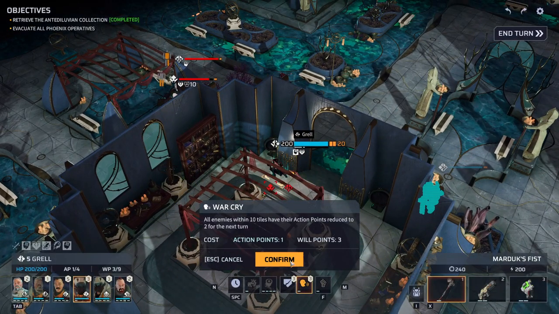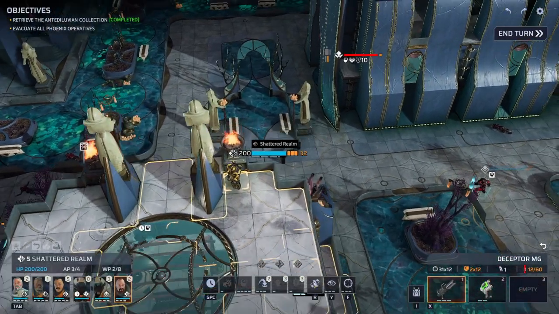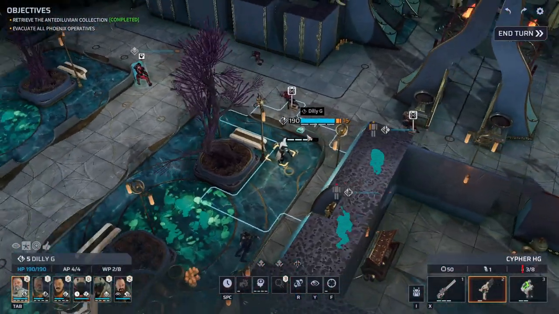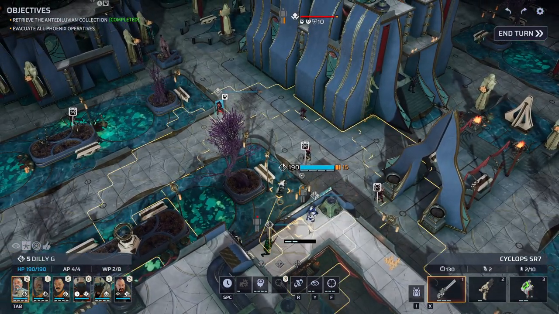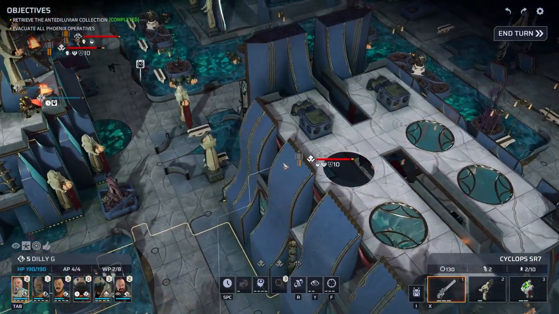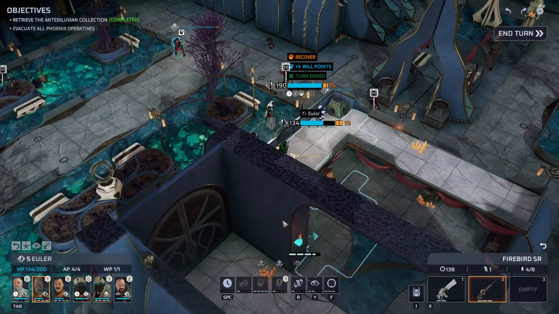Krell moves to here. War cries. And we're good. What are we doing? I'm getting there. Playing it safe. Okay, Overwatch. You know, I think our sniper is actually in a remarkably good position here. Might as well just regain our will.